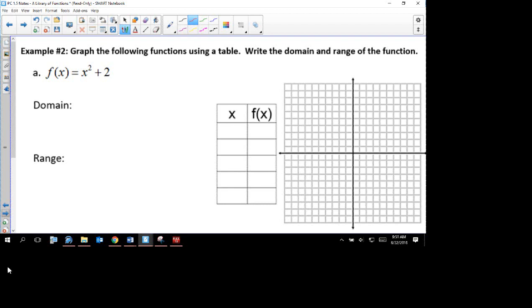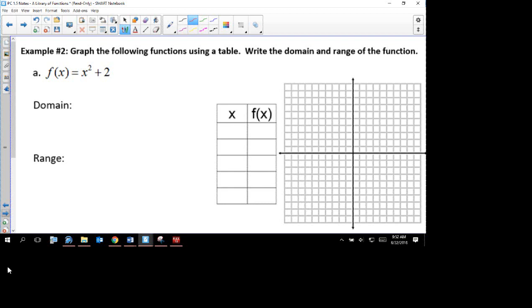I totally haven't taught any transformations yet. I'm going to go over it. So if you do not remember how to do this with transformations, where you take the parent function and then, what's plus 2 do? This moves it up 2. If you don't remember that, then all you have to do for your assignment is plug in numbers for x, find y, and graph them. Okay? And then write the domain and range as well. I am going to go over transformations, and if you already know them, it's going to take you less time to do that. Okay?